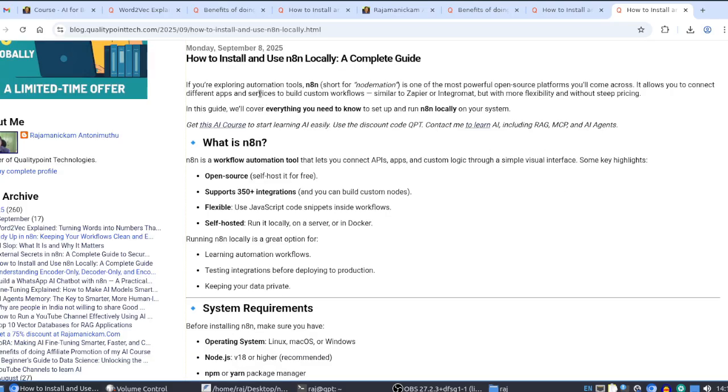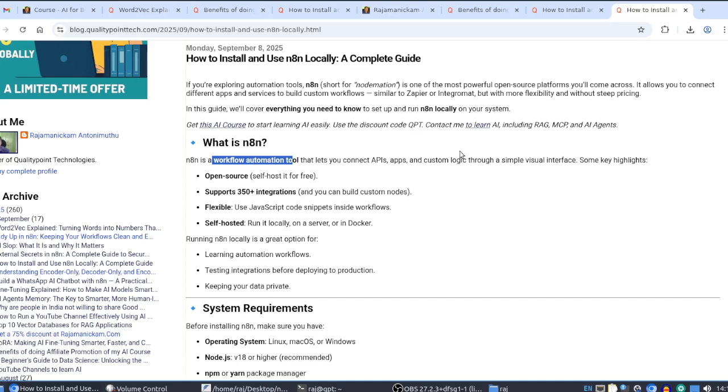Suppose you're new to it, n8n is a workflow automation tool. Actually, personally, I won't recommend these kinds of low code, no code tools. It is always better to learn LangChain, LangGraph, that kind of libraries, and do the coding by ourselves using Python. That is my approach, and I have been adding a lot of blog posts and videos about that. But anyway, a lot of people are asking about n8n. It's good for beginners just to get an understanding about workflow automation with the help of AI. So in that perspective, it's okay.